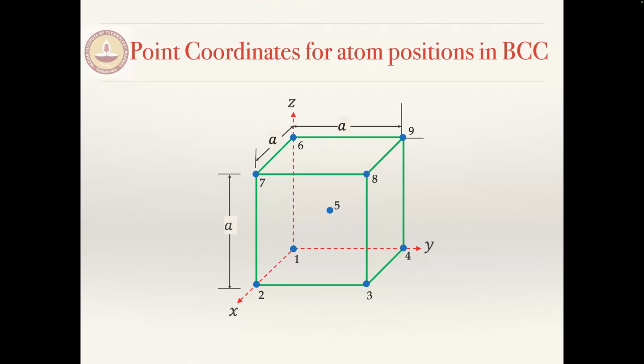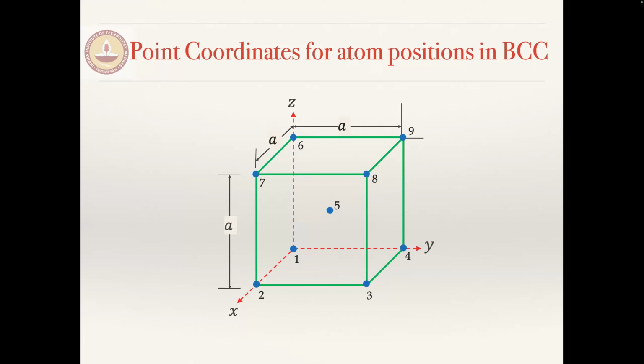So can I assume the origin at 1? Yeah, Roshan, you can assume. So now, what will be the crystallographic point representation for point 1? I assume it's 0, 0, 0. Yeah, it should be 0, 0, 0. Why should we assume it to be 0, 0, 0? Because you told us the origin can be anywhere. Sorry, the origin was given, I just missed that point.